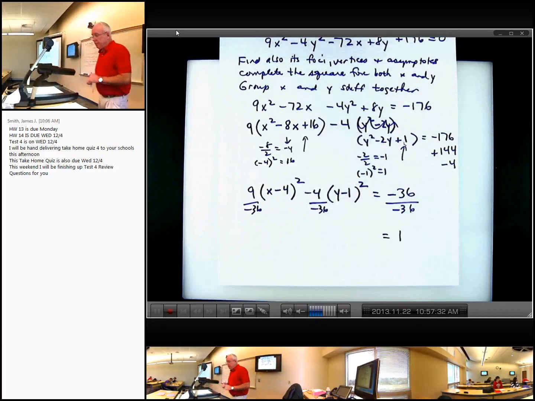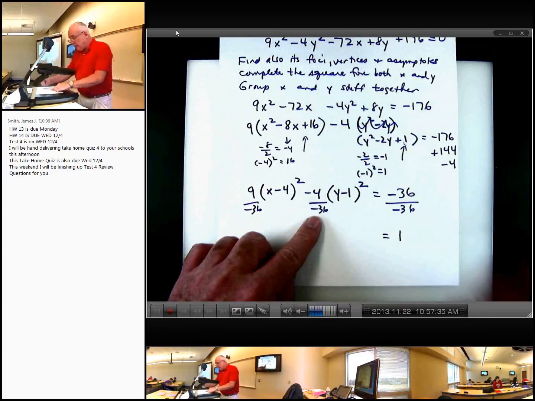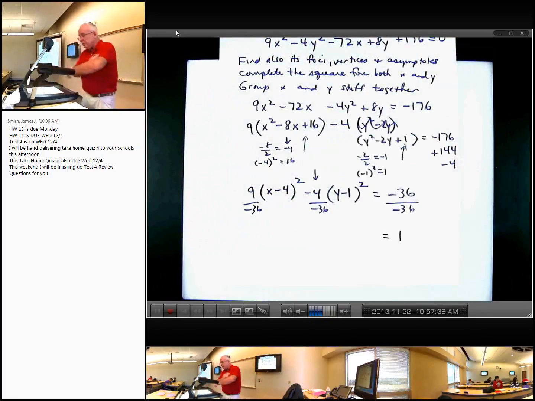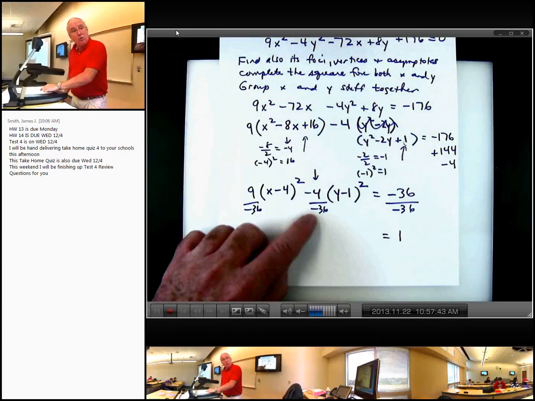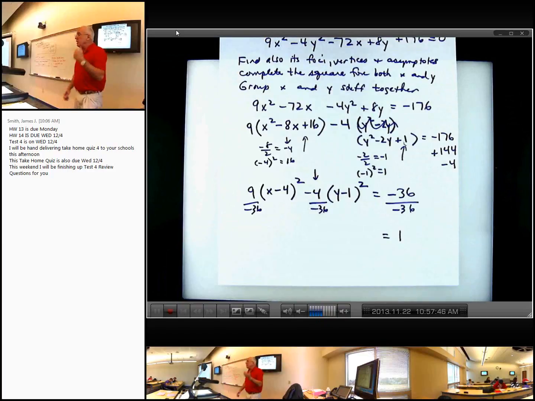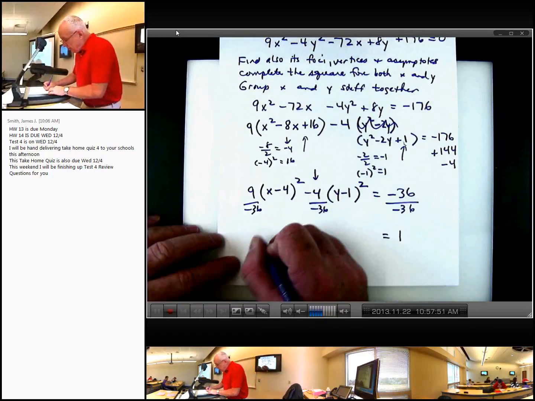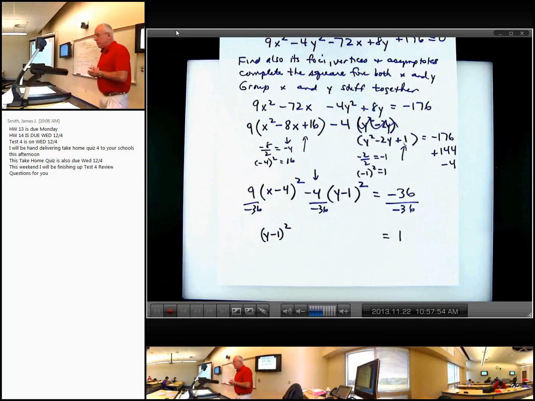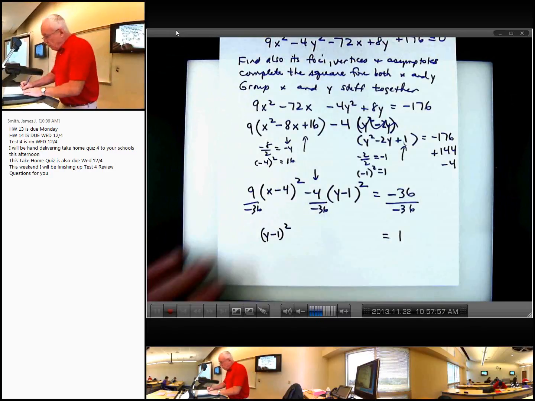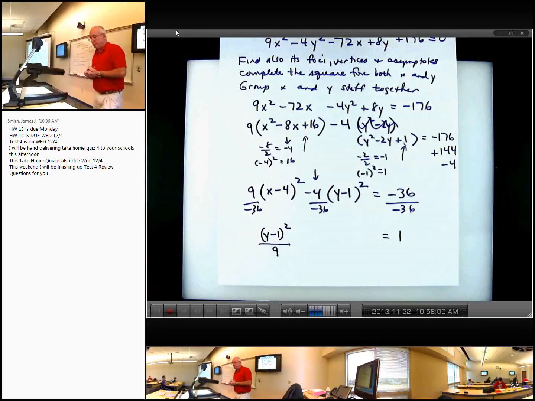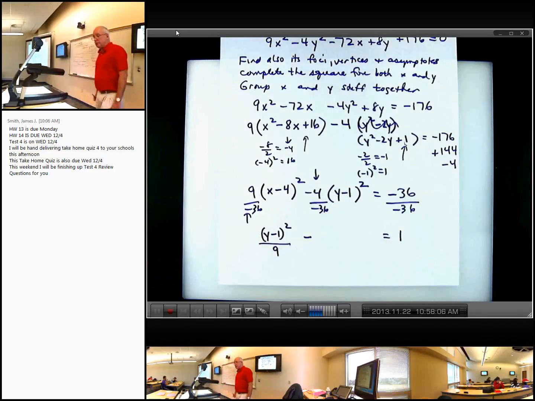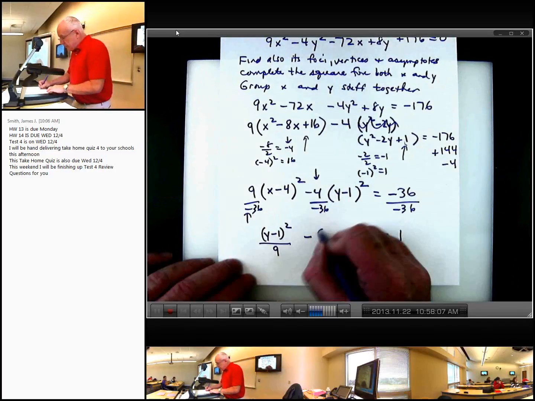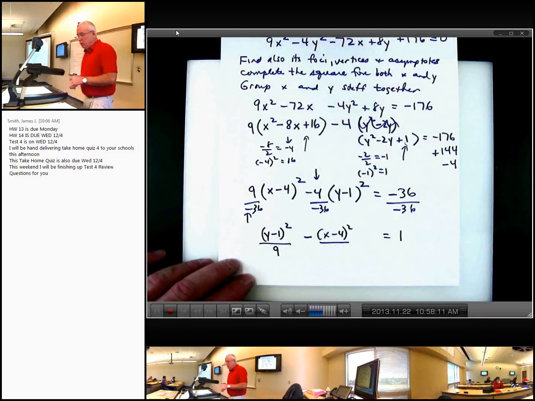Okay. Now, I'm going to end up with my positive number being connected with the y. Because notice here I have a -4 divided by -36. Double negatives going to cancel each other out. So I want to lead off here with my y minus 1 squared, but now I'm going to be putting it over the number 9. Now my negative is going to be connected with my x, and I'm going to have minus x minus 4 squared, and that's all going to be over the number 4.